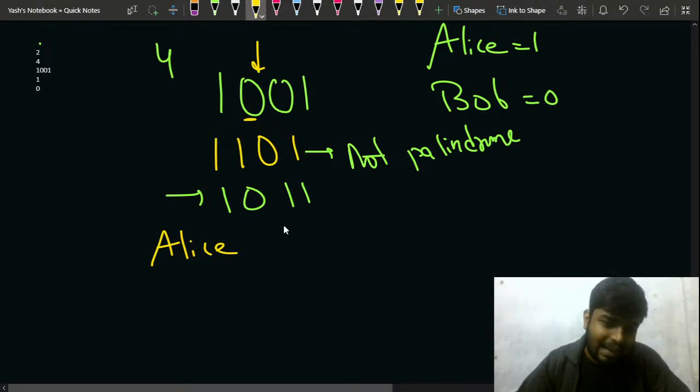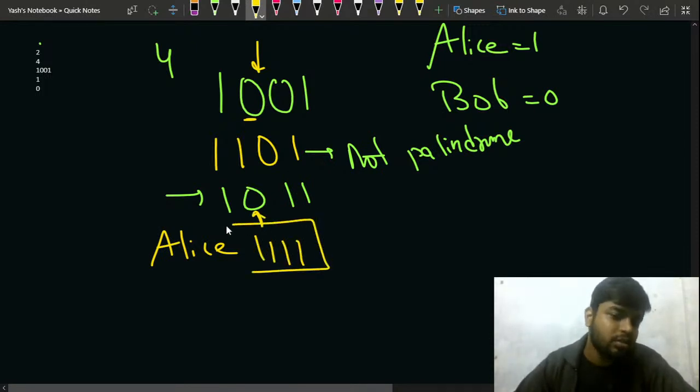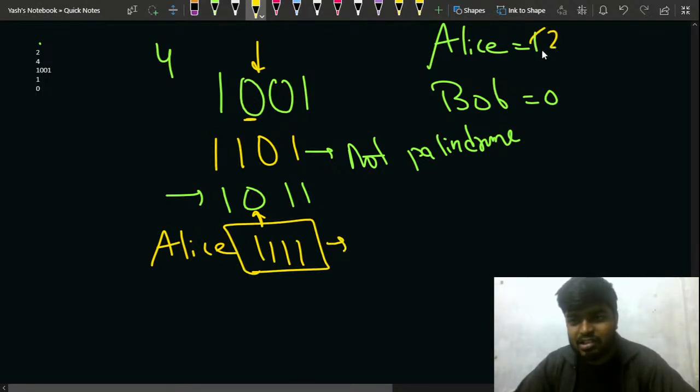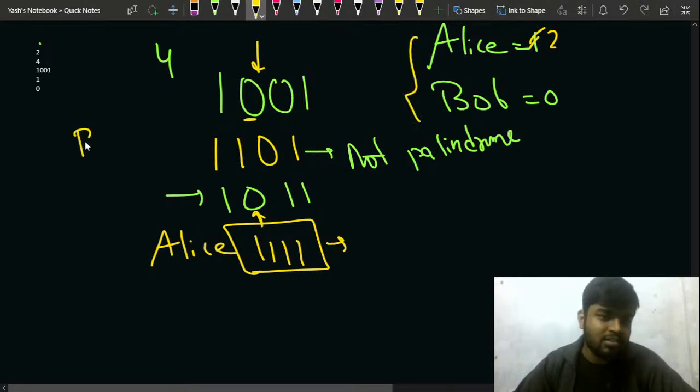Alice sees the string, which has been reversed in the previous move, so she has to change this index and the string becomes 1 1 1 1. Now Alice has spent $2 for changing both the zeros, and Bob did not have to spend any dollar. That is why for this case you will say that Bob wins.